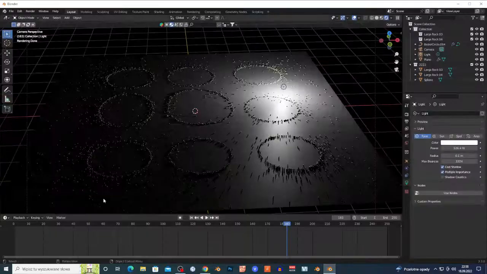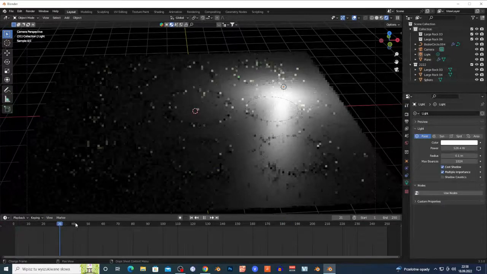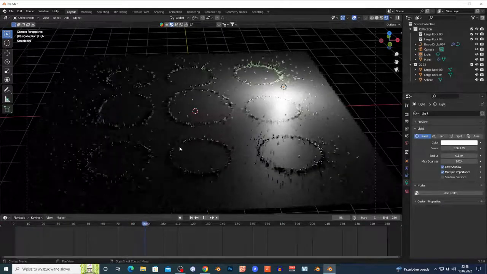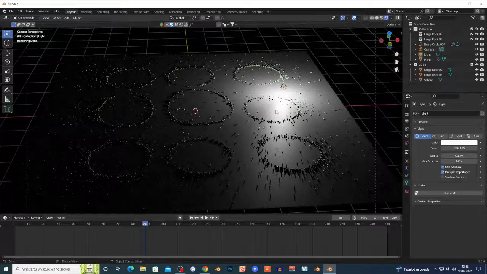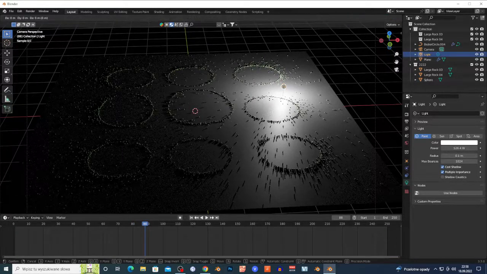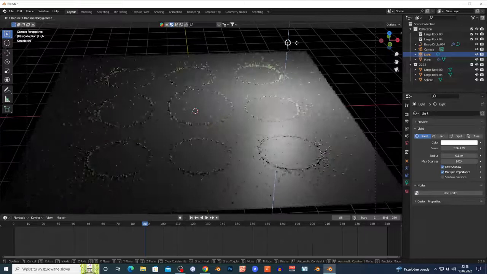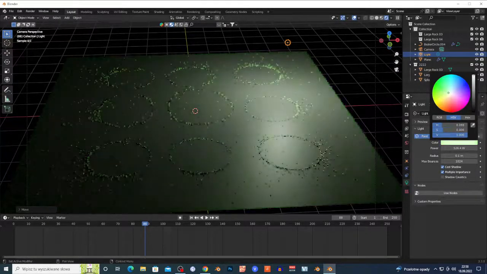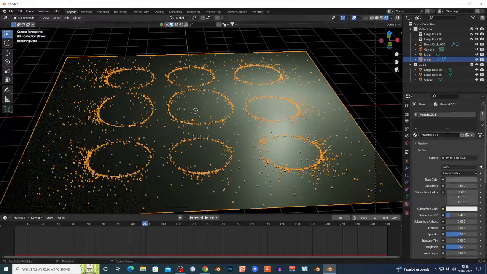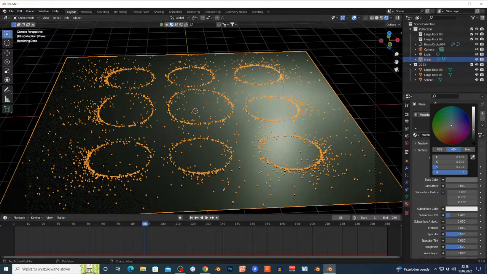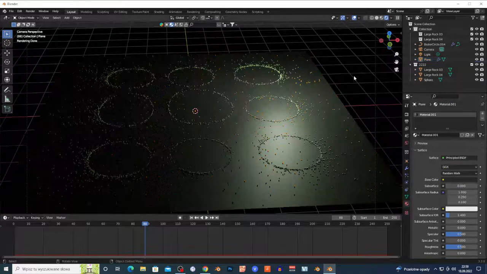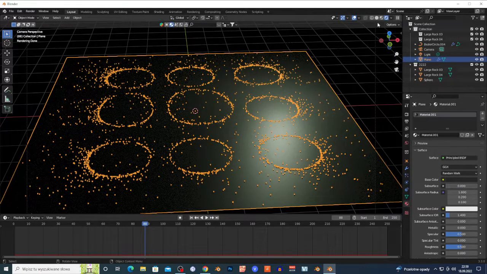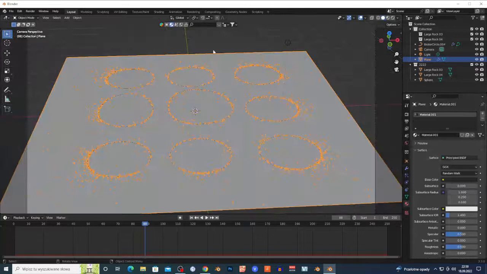So as you can see, particles are moving and they just create better material and a bigger number of particles and play around with the light and stuff. And of course I can apply maybe this light and apply some darker material on the plane. Like I said, you can apply a better material. This is just a simple color. You can play around with this stuff. I just show you the basics.